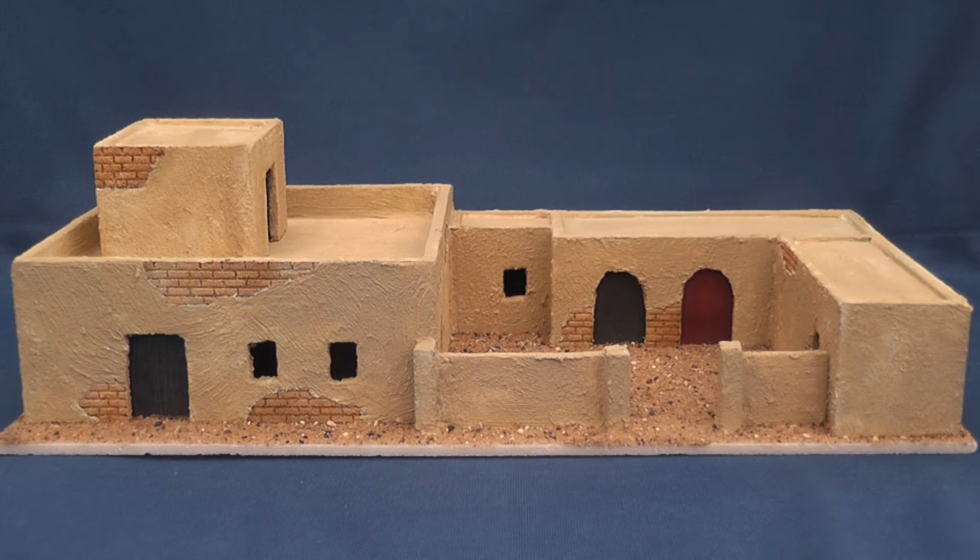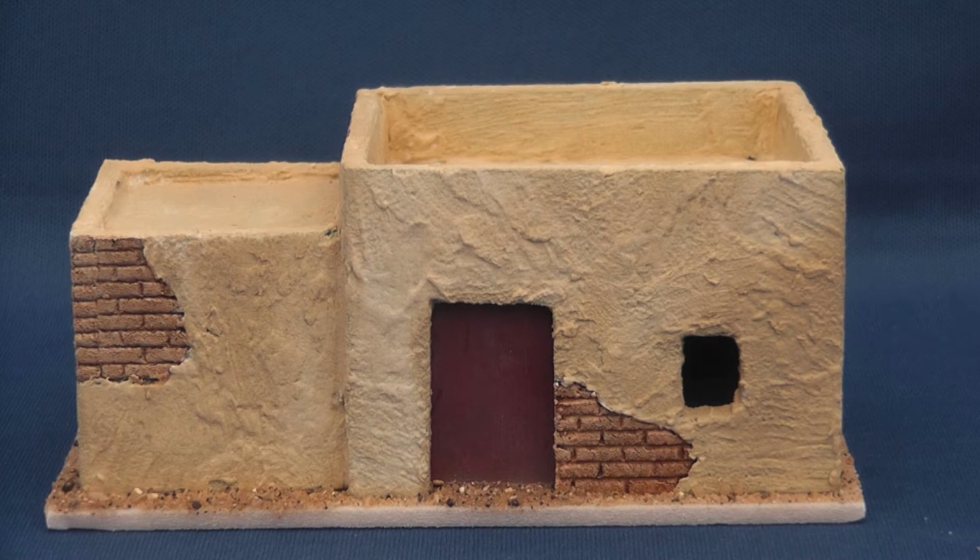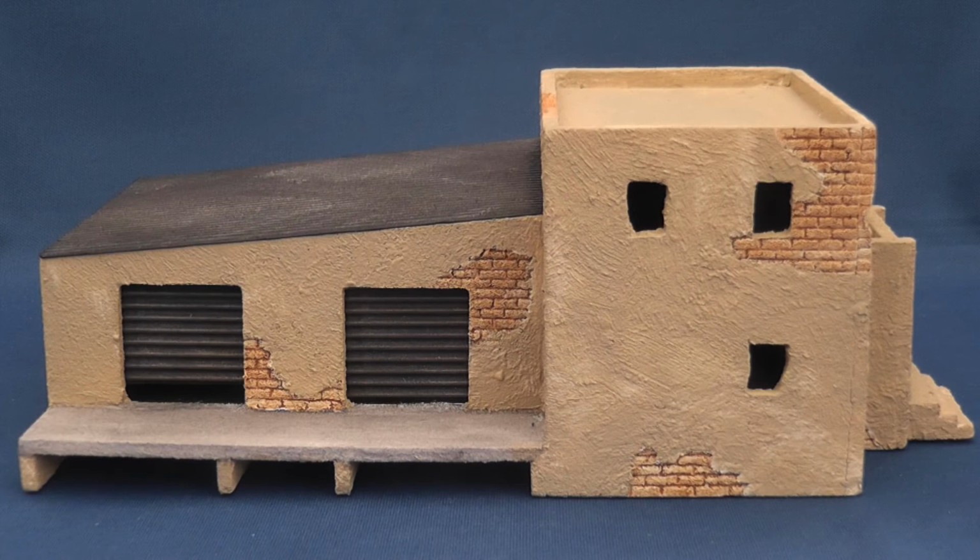Africa 2 is a large 2-storey compound dwelling mounted on a 2mm foam base, measuring 23cm in length, 12cm wide and 6.2cm in height, including the base, and costs £16. Africa 9 is a small single-storey Adobe-style building and courtyard mounted on a 2mm foam base, measuring 10cm by 10cm and 4.2cm high, and costs £5. Africa 11 is a medium-sized 2-storey Adobe building with attached workshops or retail outlets, 18.5cm in length, 11.5cm in width and 6.9cm tall, and costs £16.